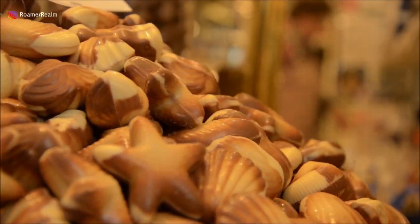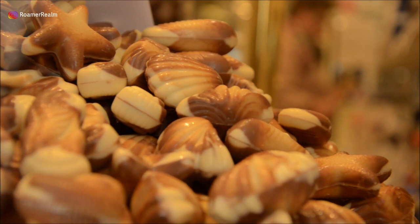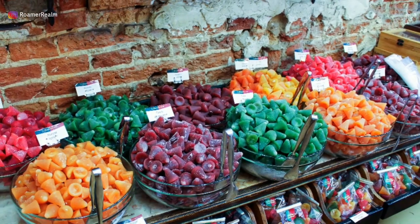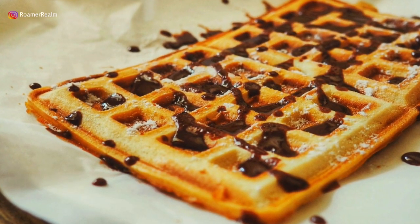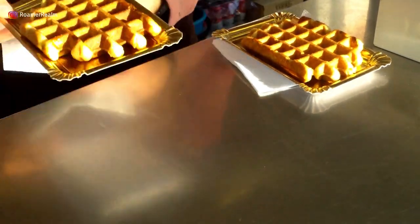If you've only got a few meals in Ghent, you want to make sure that each single one is amazing. Belgian chocolates are world famous, but so are the Belgian fries and the various waffle combinations. Don't forget to try as many as you can. You will be spoiled for choice for waffle outlets, but remember, a good waffle place will be making them fresh for you. Now the waffles and ice cream, it really goes well with each other.